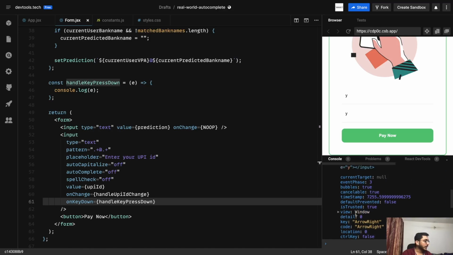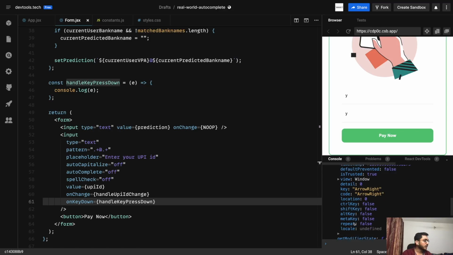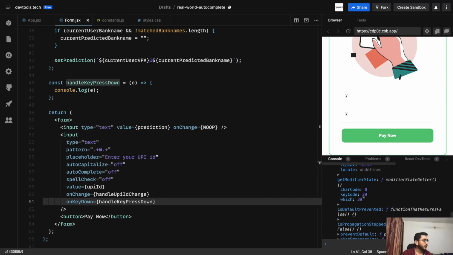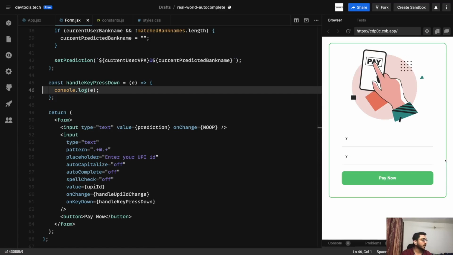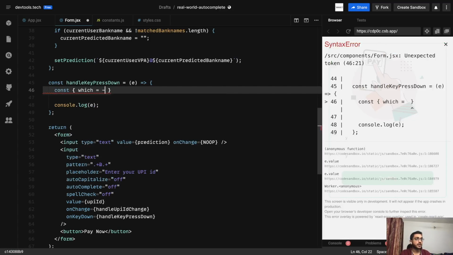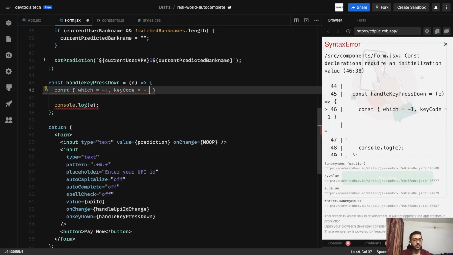In this event, we need a couple of values. One is code, which is ArrowRight. What else, yeah, keyCode, which is 39. These are the values which are provided by React. So we can take these values out of the event. Let's say the default value for keyCode is -1, the other one was also keyCode, and we had code which was ArrowRight. Let's say the default value is an empty string from the event.